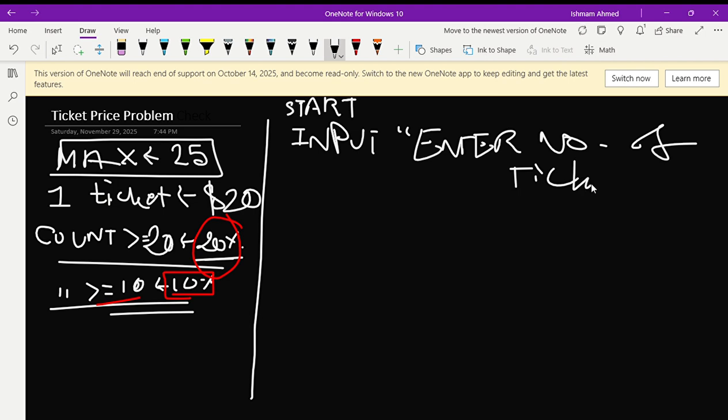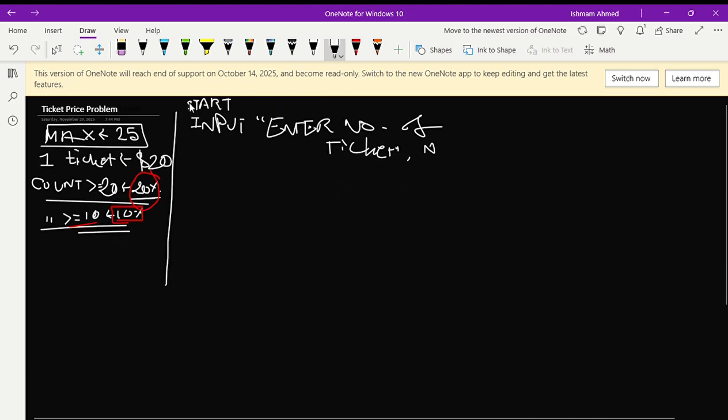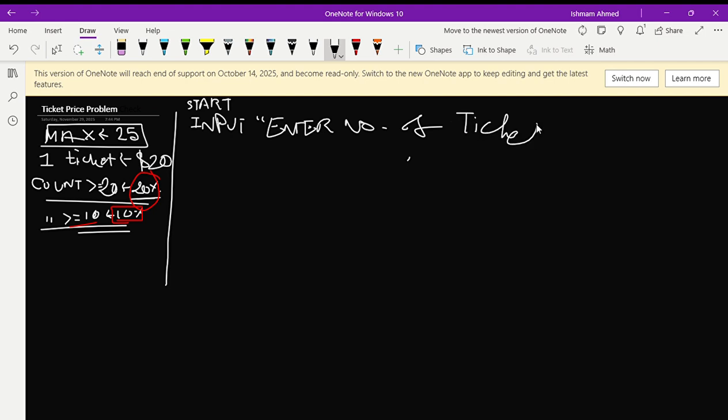Then we can write n, because in mathematics you are writing it as n. So we are taking input of the number of tickets, which is n, right? All right. Now what do we do next?